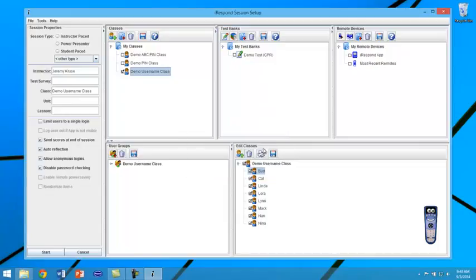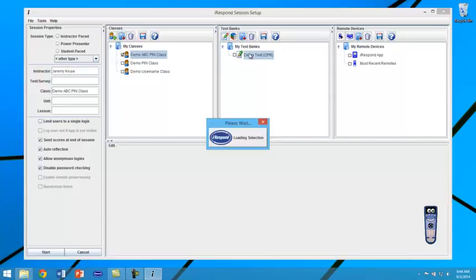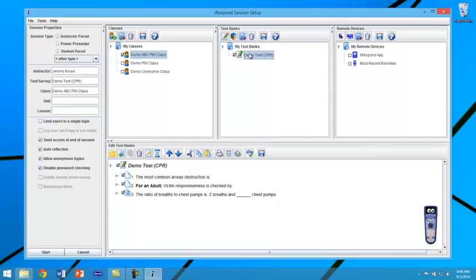From the Edit Classes pane, you are able to select, edit, delete, or even add a new user. Next, we will take a look at the Test Banks window. In this window, all of your test banks which you have created using iRespond or imported from another source will show up within the Test Banks window.